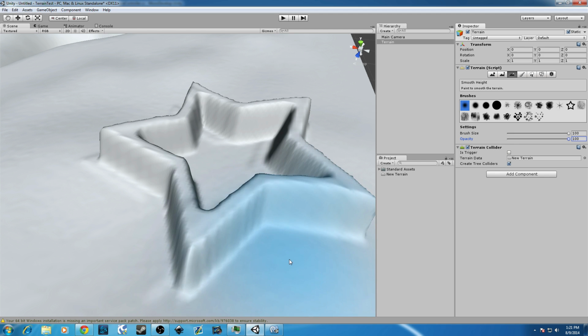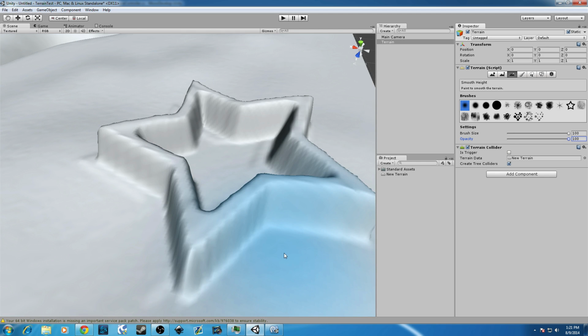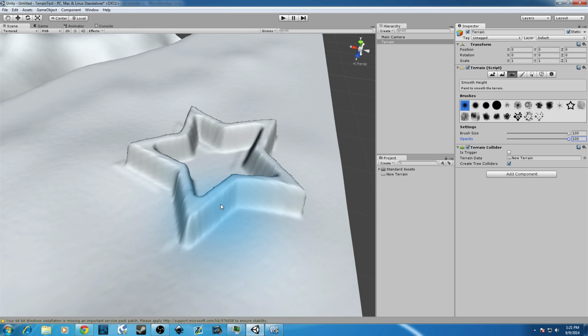doing lighting. Lighting in a 3D engine is based on the vectors basically that are pushing out. And if you have super sharp jagged lines, the engine struggles, I guess, to piece those vertices together to make a smooth lighting effect. So you can use smooth height. I'm going to drop the brush size and opacity down a lot. You can use smooth height to kind of smooth things out. So as you see here, it's smoothing it. It's kind of creating a more non-jagged edge. It makes it look maybe a little more natural, or maybe like erosion occurred. And it will smooth out the lighting effects as well when you do this.